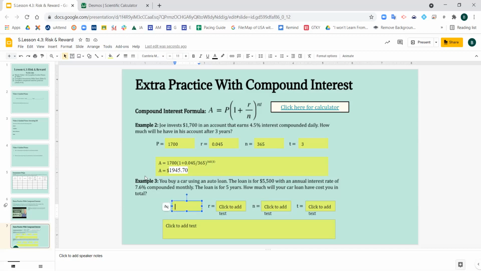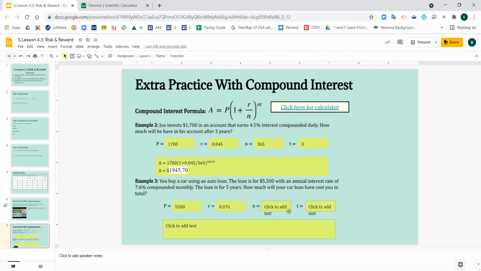Good question. So our loan was for $5,500. That's my principal. That's what I started with. Our interest rate is 7.6%, 0.076. And just as a friendly reminder, you can just use your phone calculator. It's the fastest way probably to do it. Just put 7.6 in and then hit that percent button. You can also divide by 100, or you could just move the decimal over.